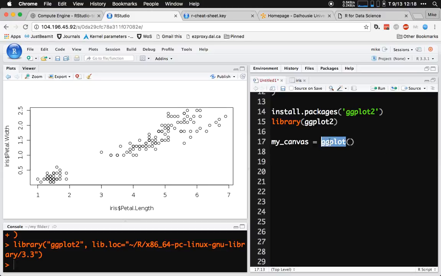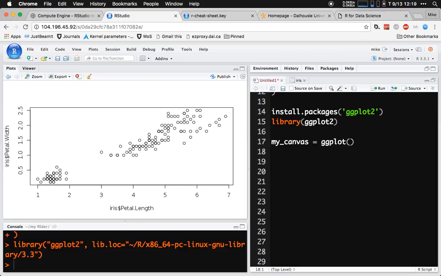So when I call this ggplot function without anything on the inside, it creates a sort of default object that ggplot knows about, and when we later combine things, it will know how to put things together. But you can think of it as the artist just coming out and putting out their canvas, and it's just blank. Later we'll be painting things onto that canvas, but you need the canvas there in the first place to be able to put paint on.